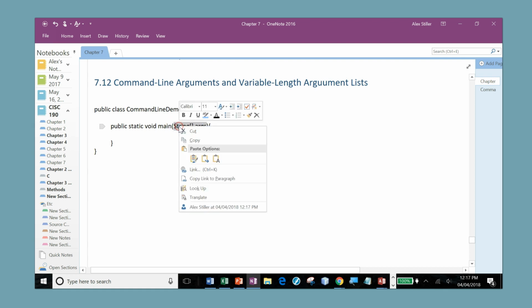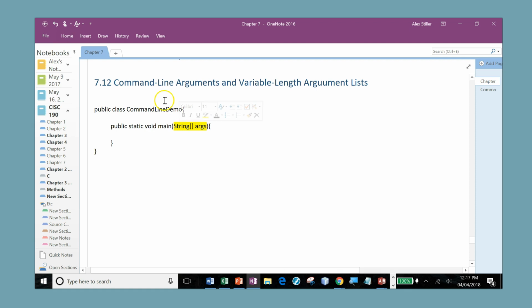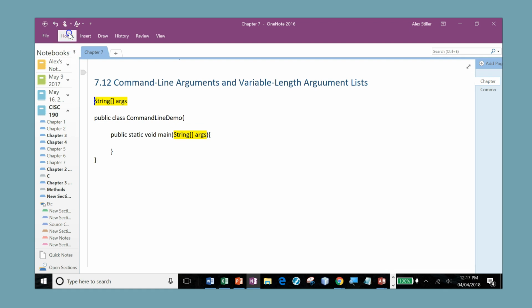So string array args stores the command line arguments. So in the main method, we can refer to args just like any array.